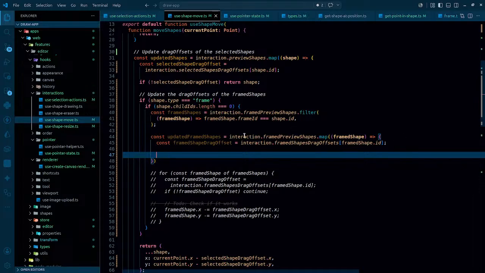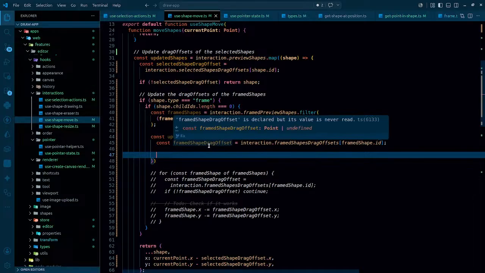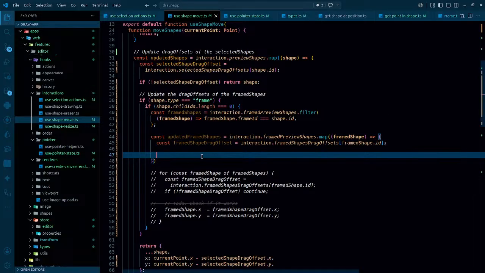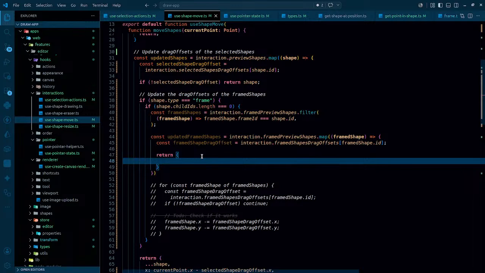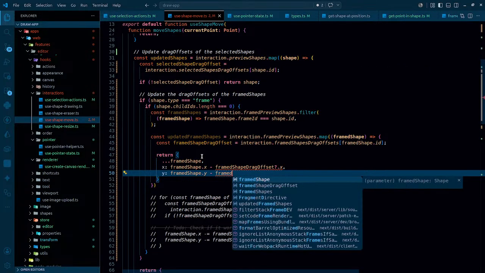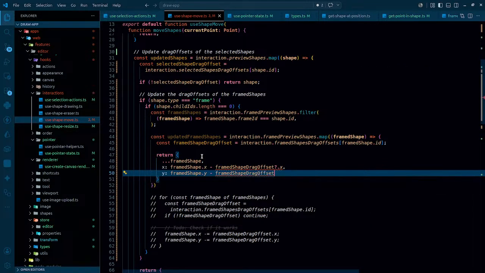Even I'm using this interaction over and over, so probably I need to keep it simple, but okay, let's make it work first of all. So I have framed shape drag offsets, and later I'm just simply gonna return y minus framed shape drag offset y.